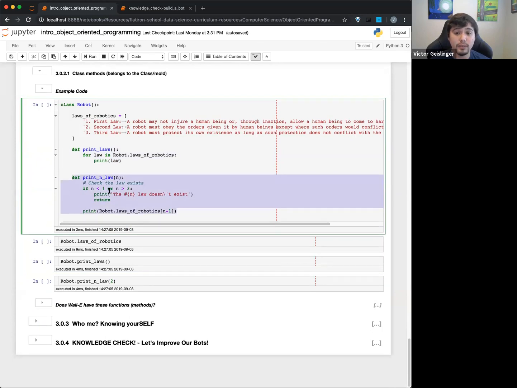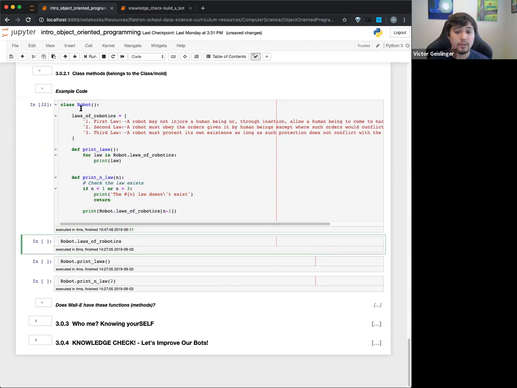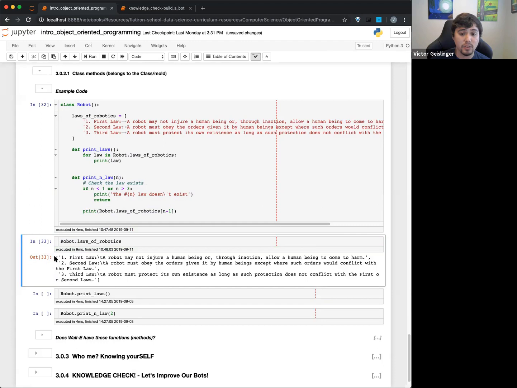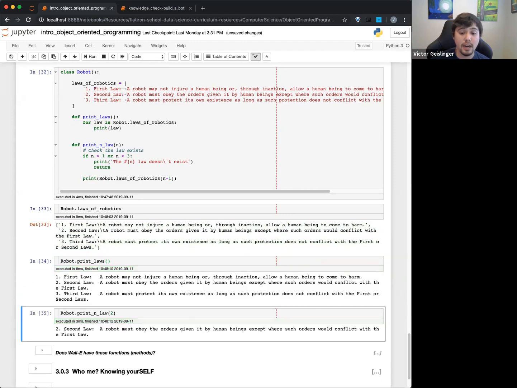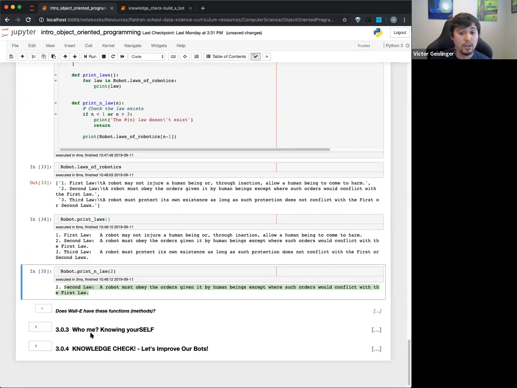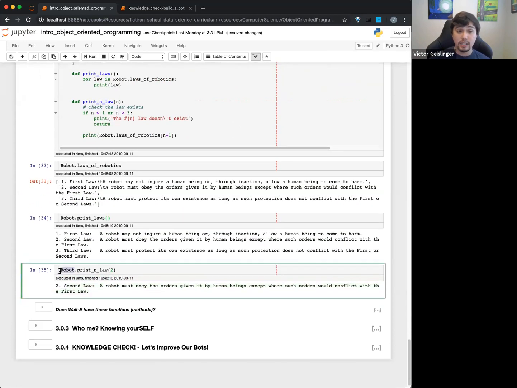Okay. So if I run this now, I now have a class robot, so I can actually use the class itself. Note that I didn't instantiate an object. This is belonging to the mold itself. The mold essentially has it stamped on there, law of robotics, and the ways you can print out these parts. So I can do robot.law of robotics, and you can see that actual property come out through here. And then you can also do robot.print laws here. You can see here I printed out all the laws, and then I print out a very specific law, the second law. So I'm actually using the class itself. I haven't actually created an object yet.